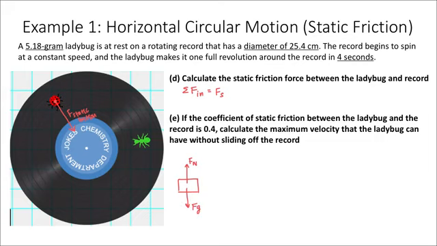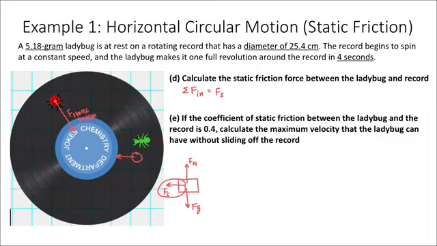And let's say that the ladybug's somewhere on the right side of the record. So let's say the ladybug's right here. Then the frictional force would point to the left, and so I could show that on my diagram like so. It's going to point directly into the center of the circle. So the only force pointing in that direction is this static frictional force. Yes, the normal force and gravitational force are still acting on the ladybug, but that's happening in a different direction. I could apply a different force balance to get the sum of forces in the y direction, but I'm not interested in that direction right now.